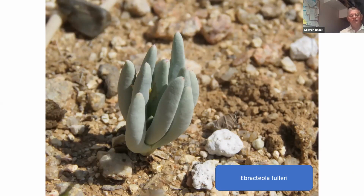I've seen places where most of the other succulents are dead, like all the euphorbias are dead, and the hoodias are dead, and the sarcocaulins are dead, and they're dead from lack of rainfall. But the last man standing are these Ebracteola. Really, really tough. Just what I need for my red scoria. Yeah, I think so. Because they grow in places where it's just brutally hot at times in the summer.